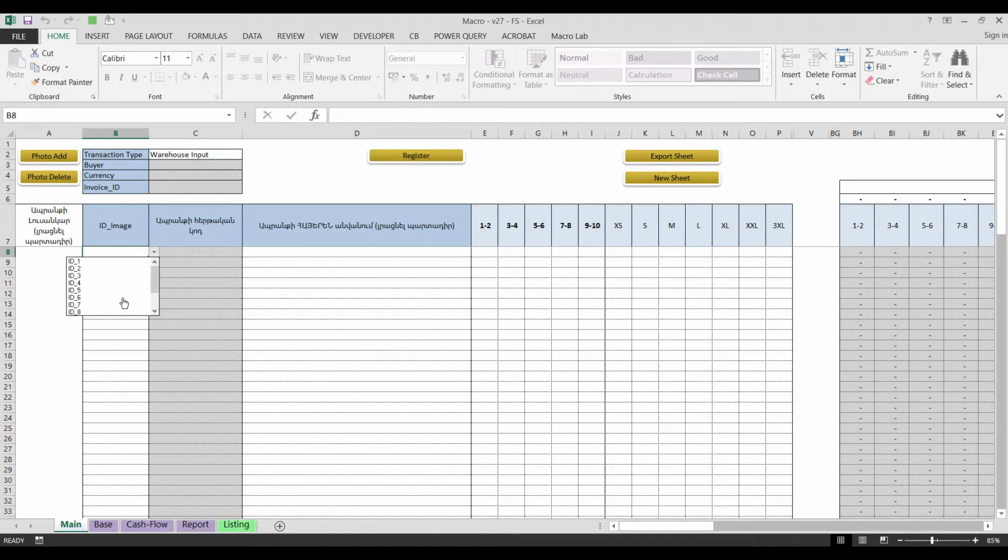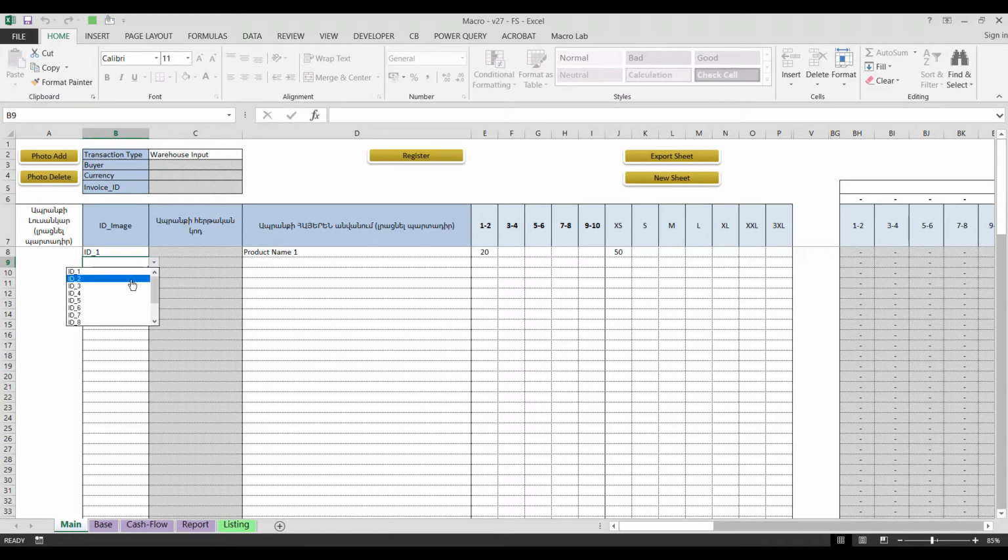Here we choose warehouse input, after which we choose any good from the offered list. While choosing any good's ID number, its name appears automatically. This example is designed for clothes and therefore at the top row we find a range of sizes. Colored fields help us to find out which fields are required to be filled. Now let's enter some conditional goods. For example, 20 pieces of this size and 50 pieces of the other size.